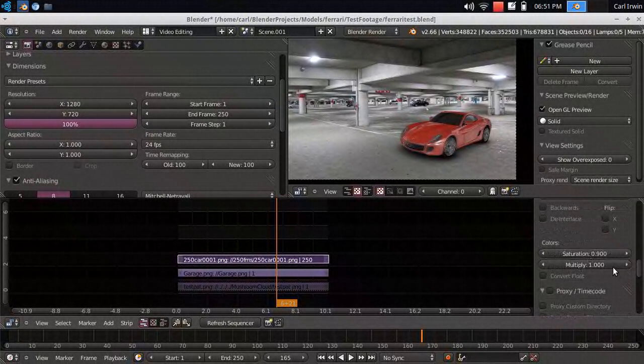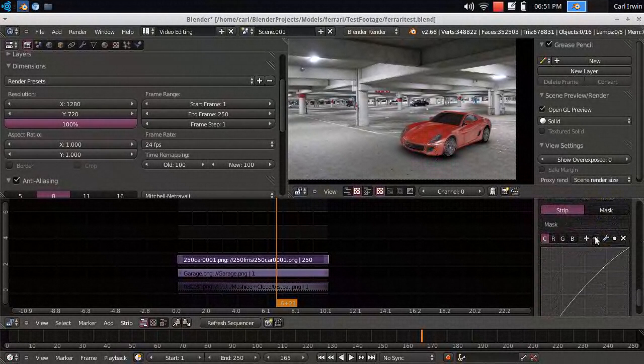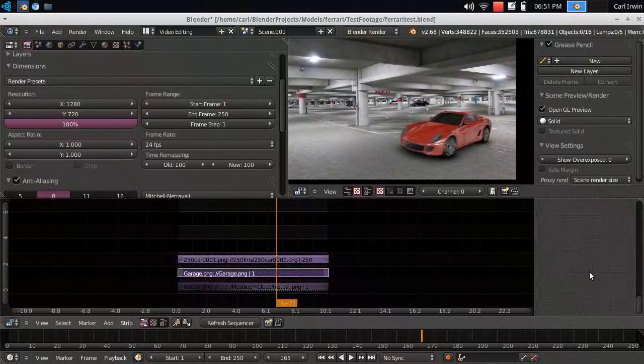You can change the saturation. I turned the saturation down on the car a little bit, just so it's a little desaturated to match my environment. I added a color curve to it. You can do the same with your background plate. I didn't really change anything on that.